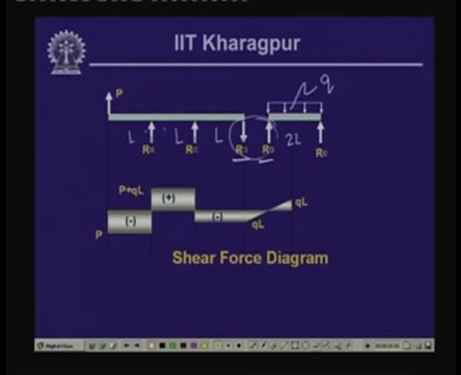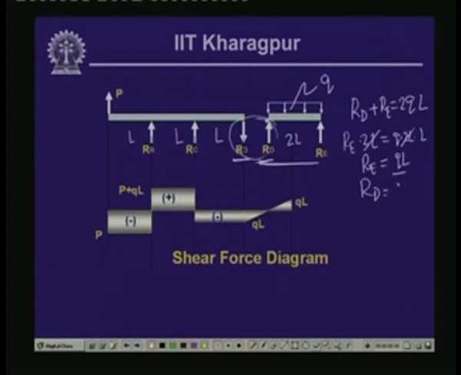Now, summation of horizontal forces equals 0 gives you the horizontal component equal to 0. Now, summation of vertical forces, if we take this particular part, RD plus RE is equal to Q times 2L. So, this is one equation. Now, if we take the moment of this RE with respect to this point, then RE into twice L is equal to, this is anticlockwise and this is clockwise, Q into 2L into L. So, 2L gets cancelled. So, RE is equal to QL, and thereby RD is equal to QL. So, the values of the reactive forces RE and RD equal QL.